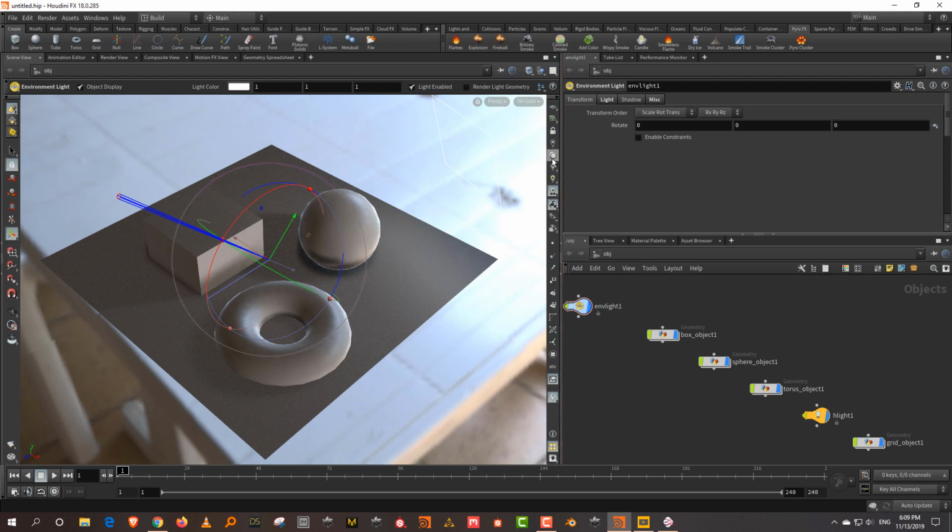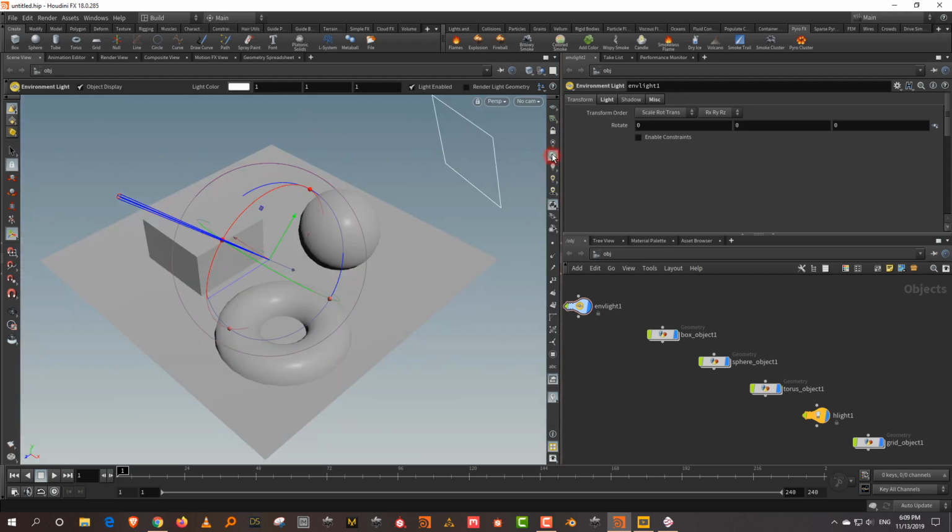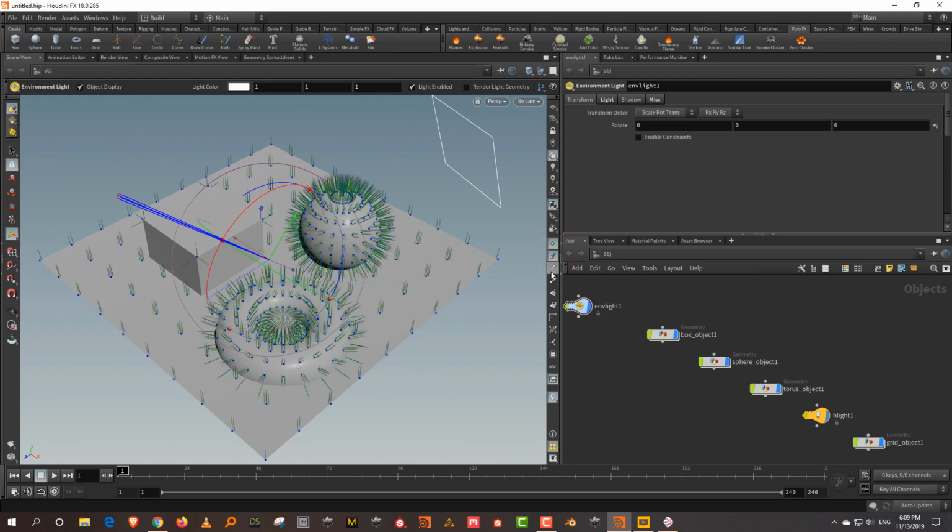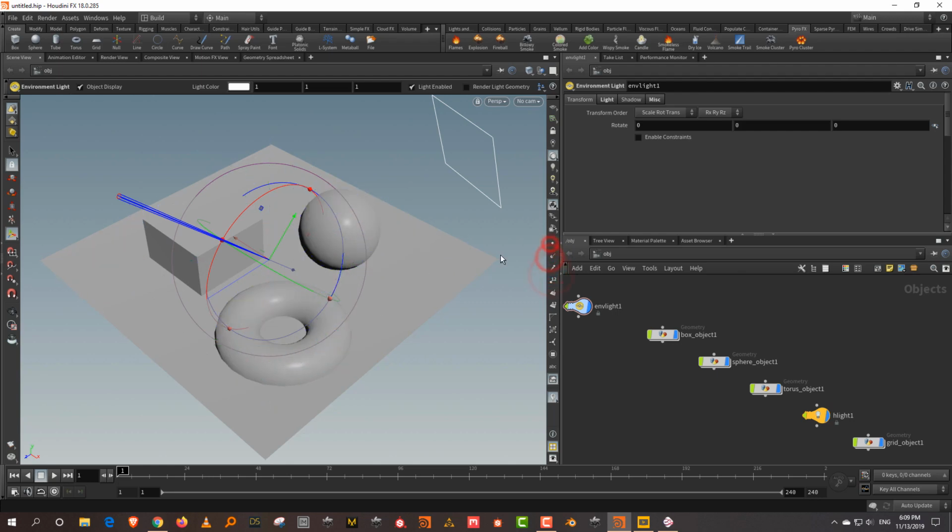And then I'll just go back to headlight for now. And then you can also see, down here, you have options where you can see points and you can see normals. You can see point numbers. So basically just element data, right? The things that make up your 3D object. So you have your points and primitives, faces, all of that stuff you can see here.